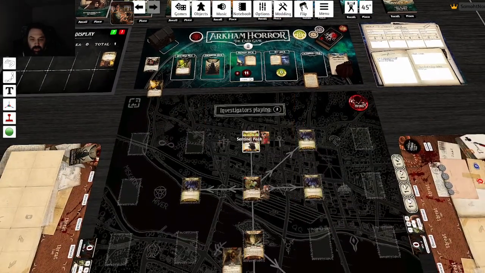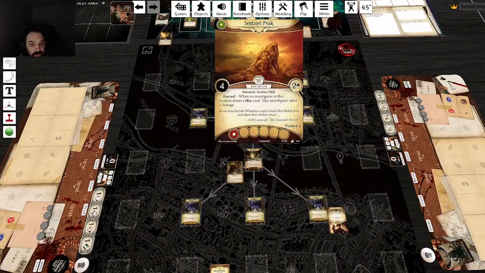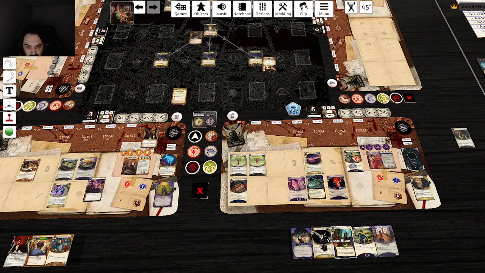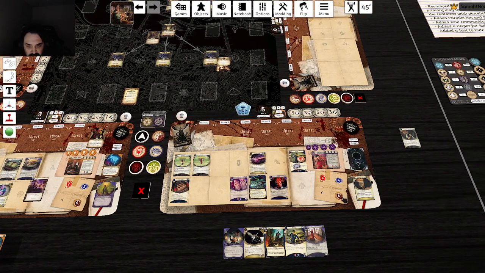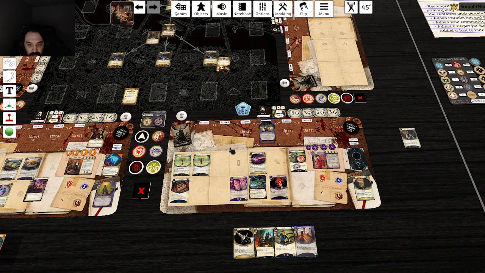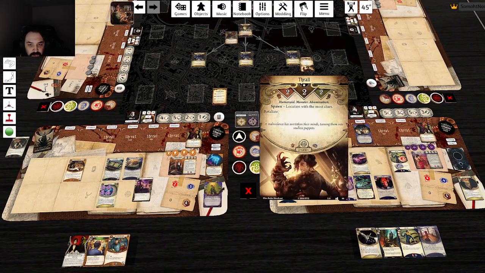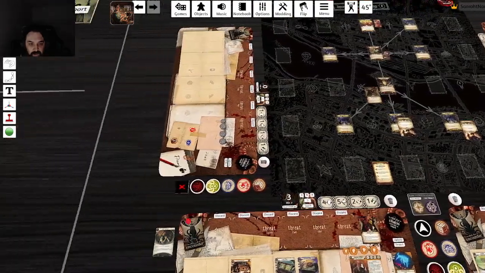So Lily has 2 more actions. So she's going to attempt to investigate. She is +1 to the location. So actually, instead, I'm going to have her play Delve Too Deep, which is fine. That has Surge. And we'll spawn this guy down here.